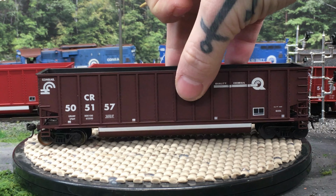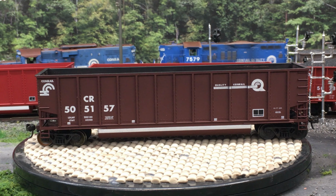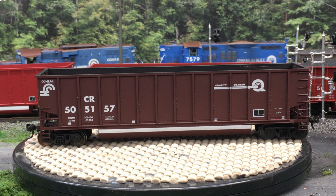Weight-wise, they've got a good bit of weight to them. They're not too heavy. I'd add a little bit more myself, maybe a half an ounce to an ounce, just to get them to track better. But overall, not too bad. The set I have is a six-pack. Not sure if they were ever sold in individual cars. I believe when they originally came out, they were all in six packs. But let's go ahead and move on to the next car we're going to take a little better look at. It's going to be an Athearn Ready to Roll Bethgon coal porter.